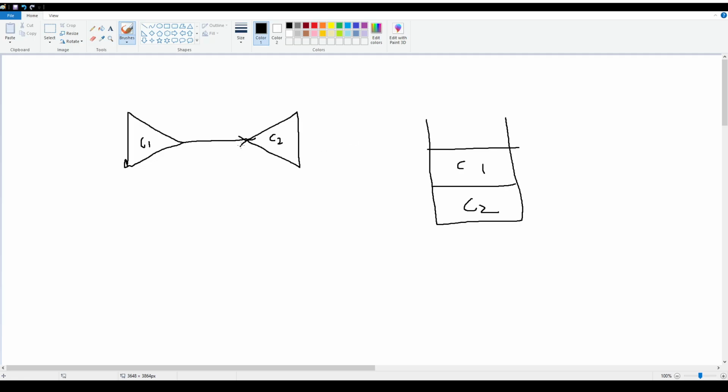So what happens if I were to reverse the edge now, right? If I reverse the edge, we will be going from C2 to C1, right? And in topological sort, C1 is on top, so you will first pop out C1. C1 is popped out, and you will run DFS on it. Now from C1 you won't be able to reach C2, right? So you will be able to reach all of the vertices inside this C1. So when you return from it, you will know that this is a single connected component because you cannot reach any other connected component from this.